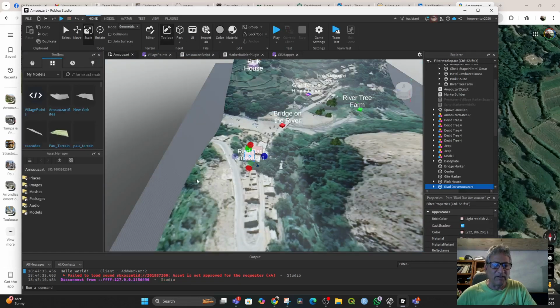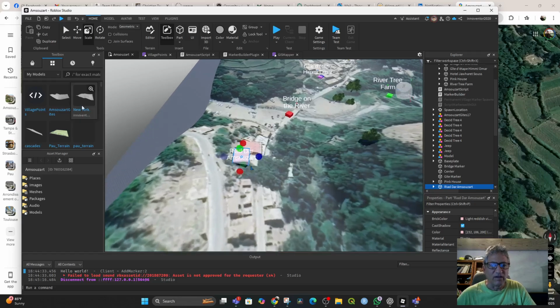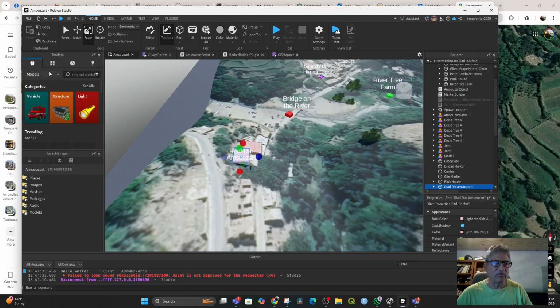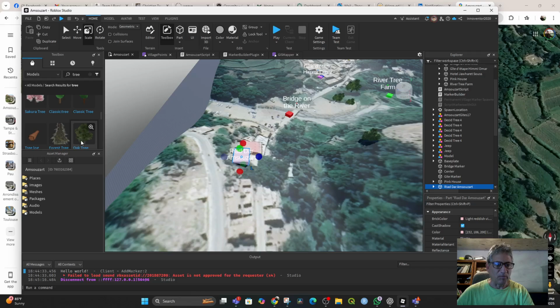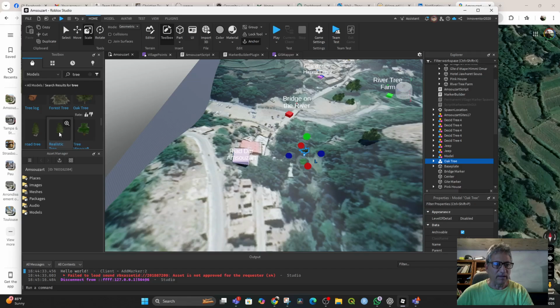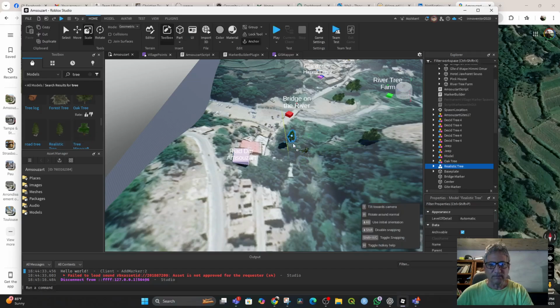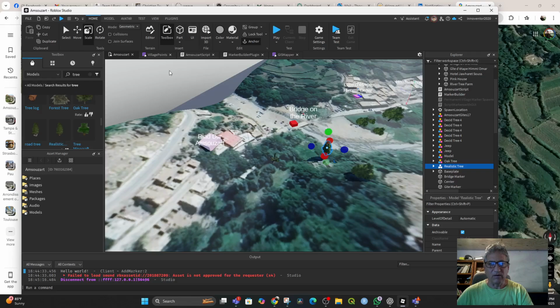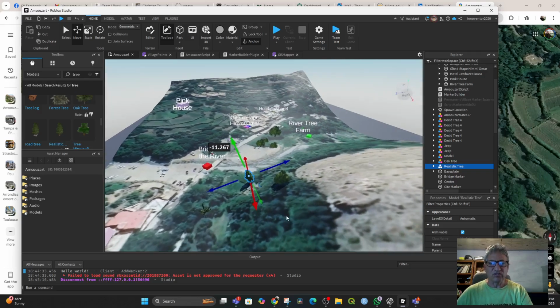But if I want to start bringing in the vegetation, or I want to bring in cars and things, yes, then I can go into the creator store, and I can get trees and then find various trees that we think would be appropriate for the area, you know, a realistic tree there. So we can make our landscape come to life and then have discussions about trees.